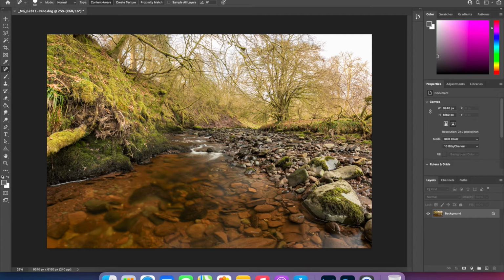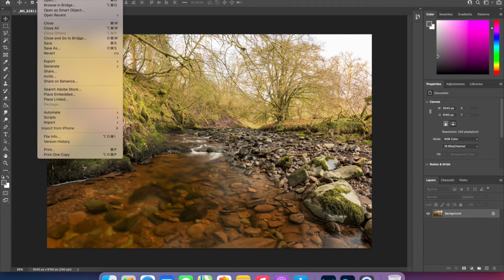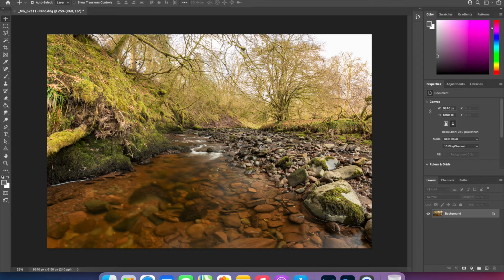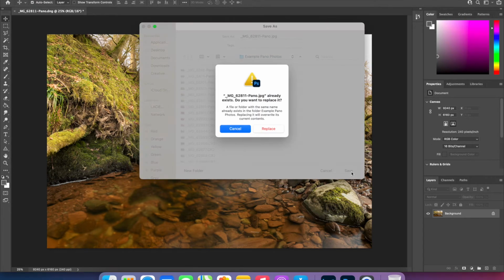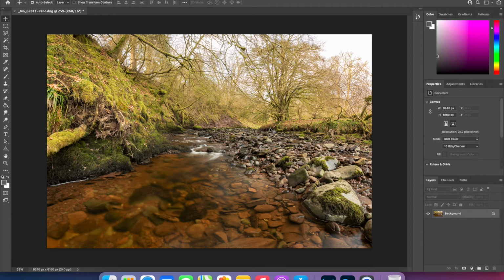So there's lots of other tweaks we could do. We could change the contrast, we could do our levels, we could do a curves adjustment, but for the purposes of this tutorial, I really just wanted to show you how you could bring 9 photographs together as part of your pano, and that gives you your overall 9, what we would call a portrait view of your combined images. So I'll do File, Export, save as a JPEG, save the file, replace, and there we have it. That's how you do a 9-shot pano image.